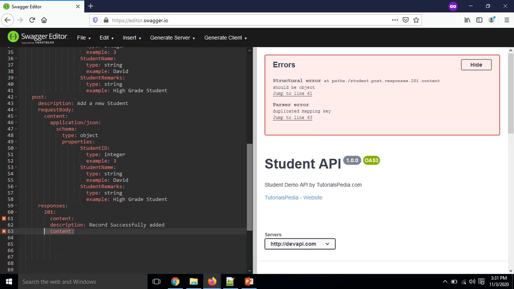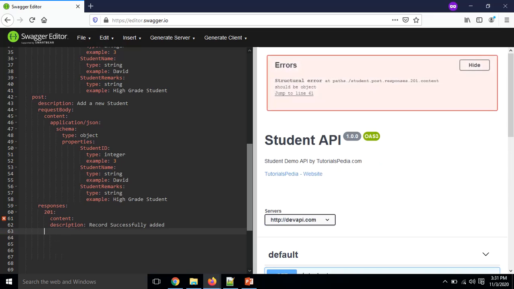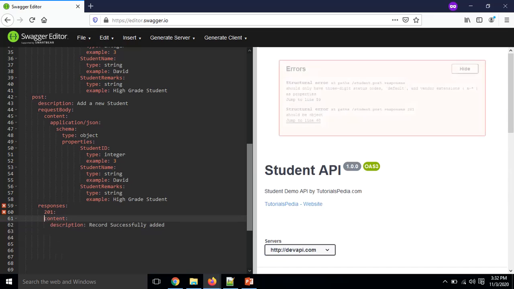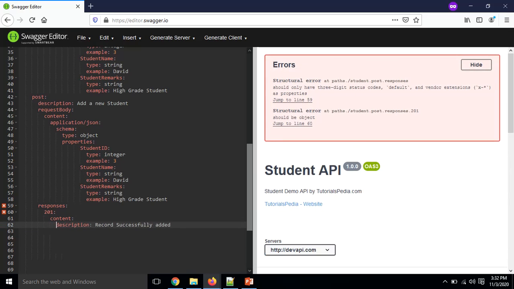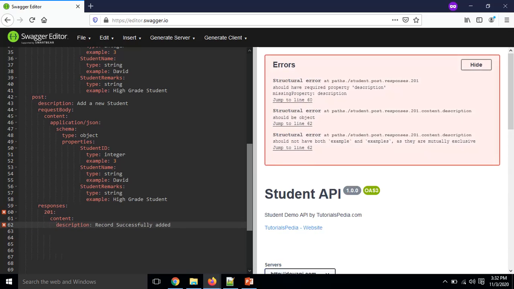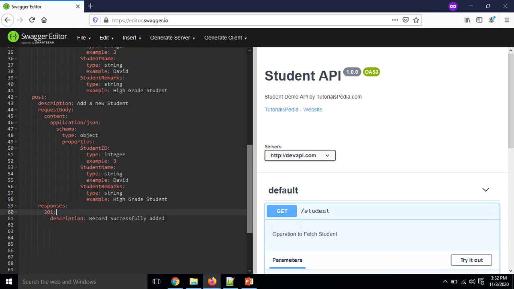Rather, we don't want to specify any content because to keep things simple, what we want is just a response without any particular details. So we don't need to put the content here, we will just put the description in case of 201. So the response code 201 will serve the purpose in this scenario.